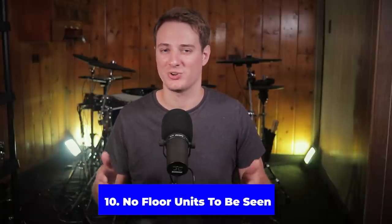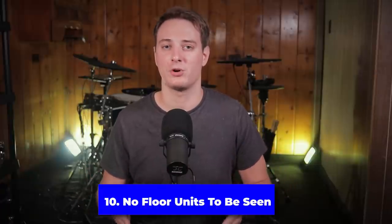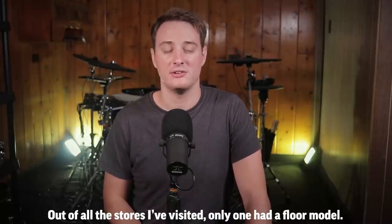A lot of people weren't that impressed with the sounds, but I feel like the final big thing that did this drum set in is that Pearl didn't make Guitar Center, Sam Ash, or any of the other big music chains carry this drum set as a floor model. Everybody sold the drum set — you could find it at Sweetwater, Sam Ash, Musician's Friend — but if you actually went to the store, it was nothing but Roland, Yamaha, and Alesis drum sets. You couldn't find this drum set to actually test it out and play it yourself.